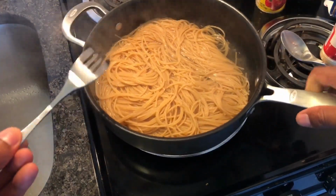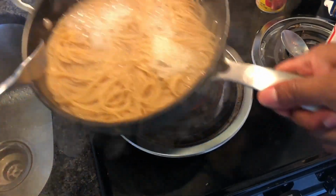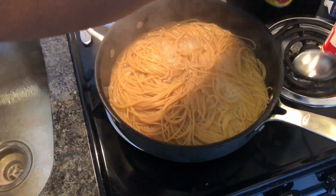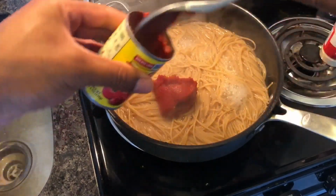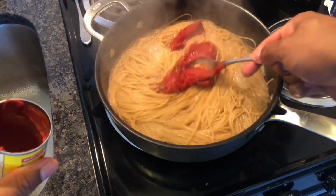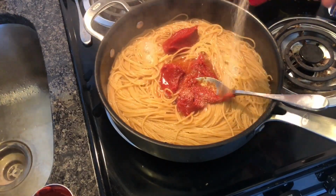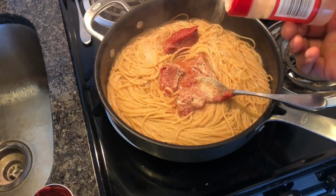And then I'm gonna turn the stove down to a medium low. Get that down in there. And then what I'm gonna do is I'm gonna take a couple of spoonfuls of this tomato paste, put it in there, shake it around a little bit. And then I'm gonna take some garlic powder, sprinkle some of that on top. Get it around in there real good.